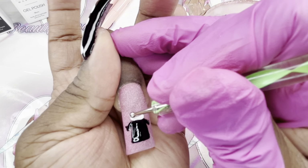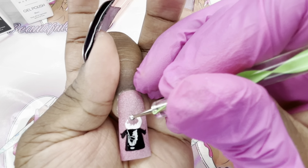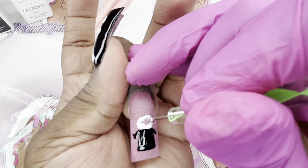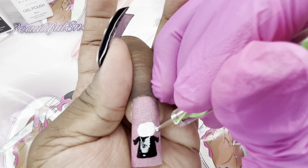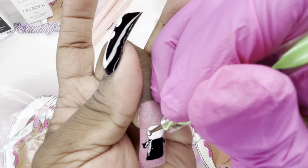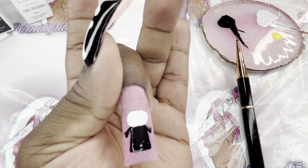Her head to me was very square. To get her head really, really good, you almost have to be square. So I was in the right place. I really was. I just needed to curve more like a rectangle, but not a rectangle, if that makes sense. So I used my dotting tool to do this particular one.